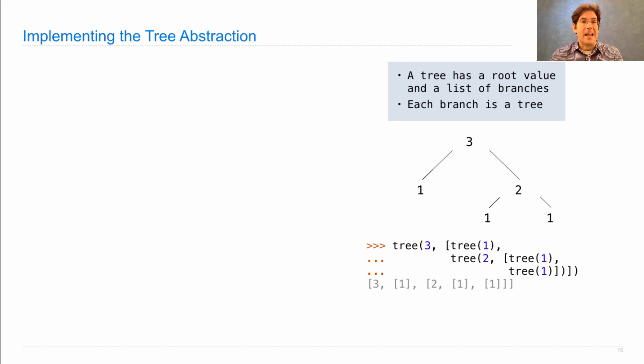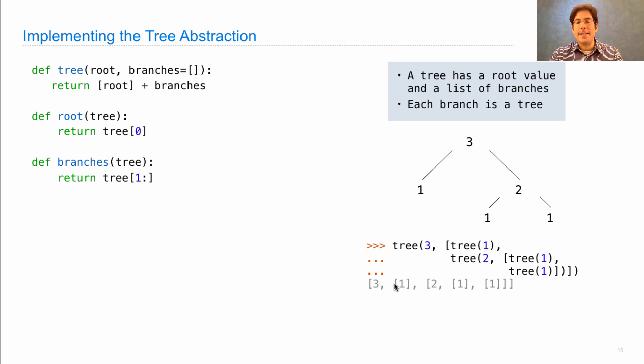But we don't want to commit every piece of code we write to this representation, so we'll use the abstraction in order to make sure that if we decide to change the tree implementation later on, it's not too hard to do so without updating our code. So here's the constructor. It takes a root, it takes some branches. By default, there will be an empty list of branches. So that's why I'm able to call tree 1. That means tree 1 with no branches, a leaf. And then we'll construct a list that contains the root and also contains all the branches. The root of the tree is just the element at index 0 of the tree list. So in this case, the root would be 3 and the branches are a slice containing everything else. So in this case, the branches are the tree containing 1 and the tree containing 2, 1, and 1 as values.